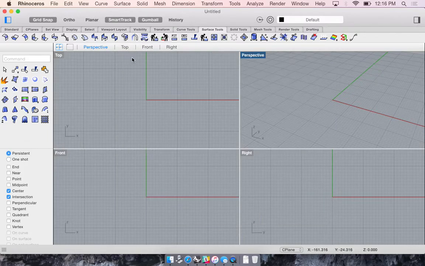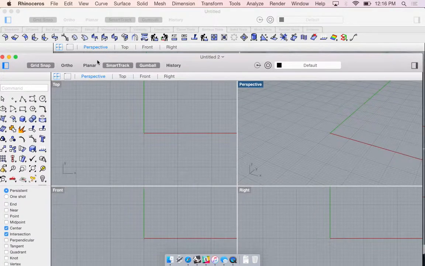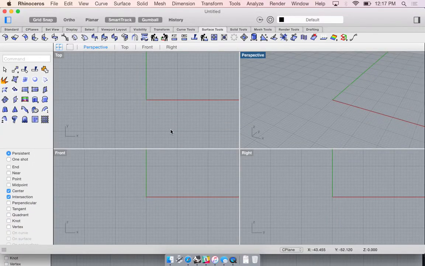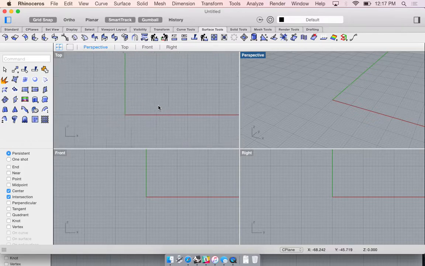Here's the basic difference between the two. On top is Rhino for Windows, on the bottom is Rhino for Mac. Arguably, the Mac interface is simpler. But for me, I actually like having access to all the buttons and everything kind of in front of my face. So I prefer the Windows environment. You decide which one works for you. You're going to see pretty quickly, I actually access commands by typing them in more often than I click buttons. So actually the interface doesn't really matter a ton. So pick one you want to use, and let's talk about these viewports.